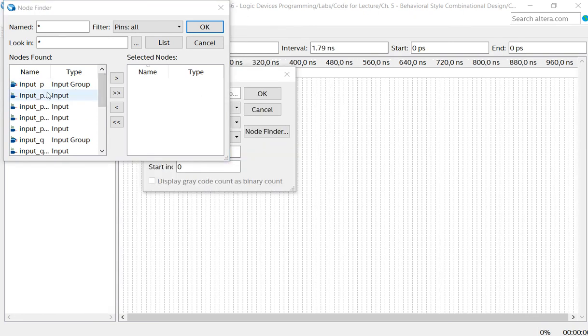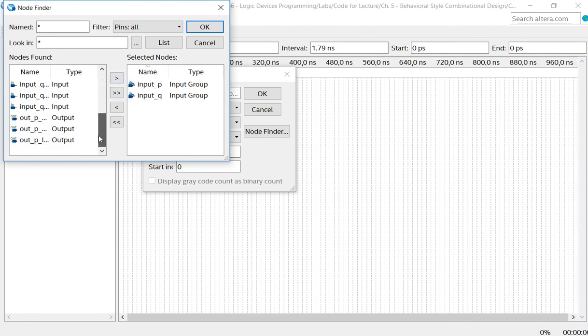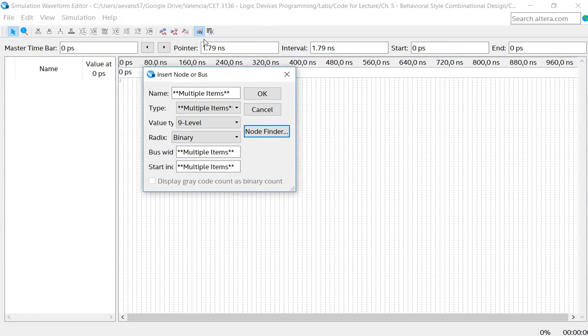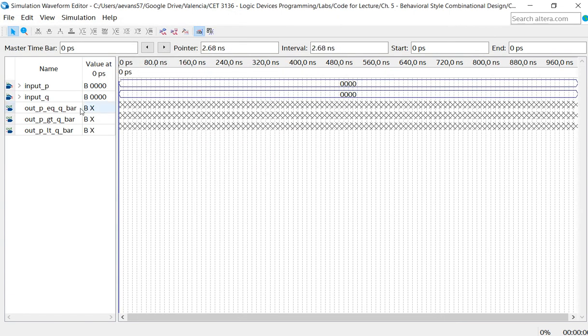So I'm going to go ahead and put P as an input group, Q as an input group, rather than adding them bit by bit, and then my 3 outputs. Alright, so I have my outputs. I'm going to put greater than on the top, equal than, and then less than on the bottom.